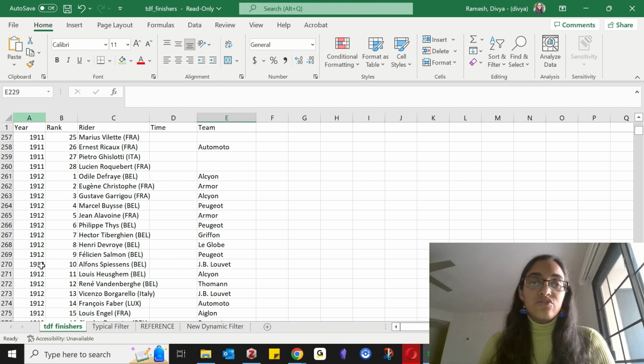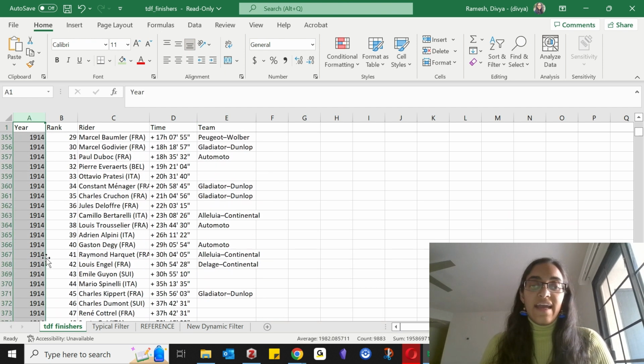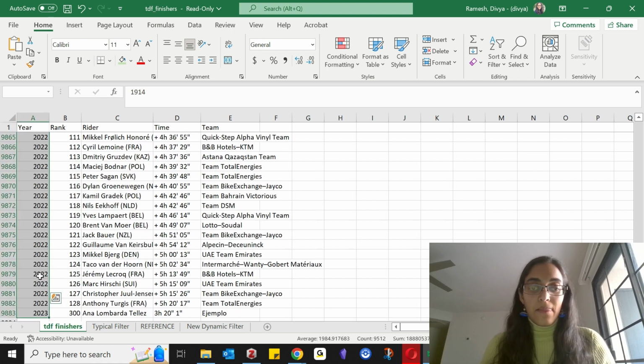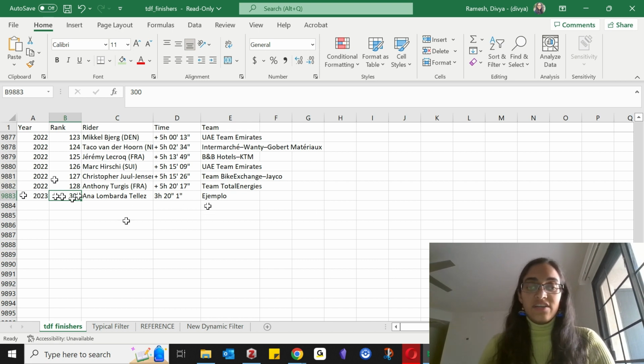So the first thing you do is you count the rows that are full, and then you subtract out the blank rows. So all these rows, and then you subtract out the blanks, which means that you get to whatever the bottommost part of your table is, even though this isn't formally a table, the bottommost part of your data set.